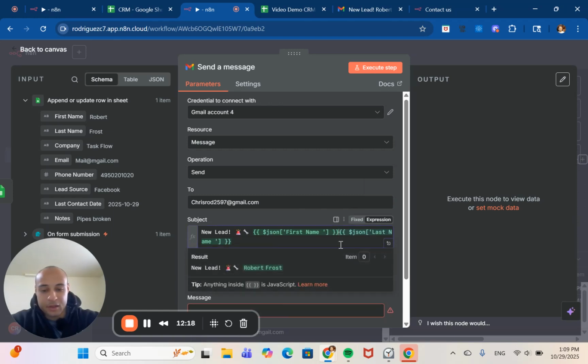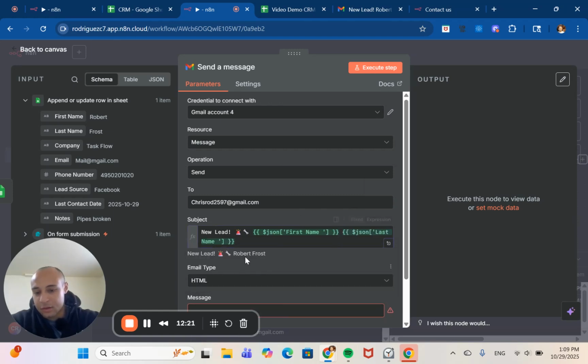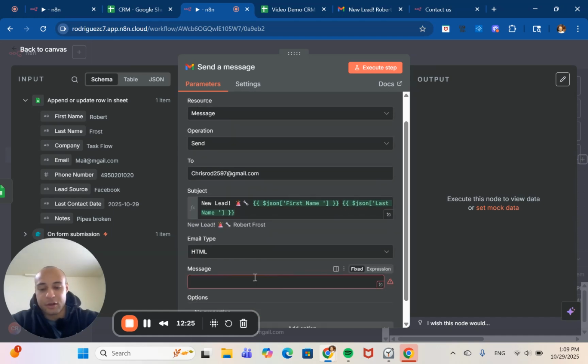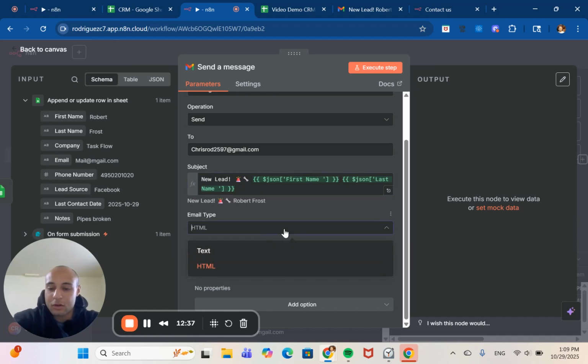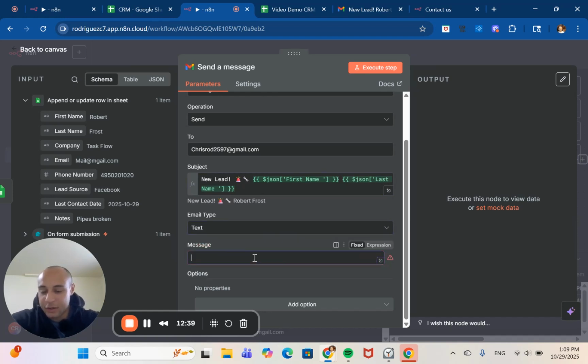And we're gonna make a space. Because if you don't put the space, they're gonna be right next to each other. Look, I'll show you. See? It's all one word, but you put a space, and it's two words. Robert Frost. Cool. We're gonna change this to text.